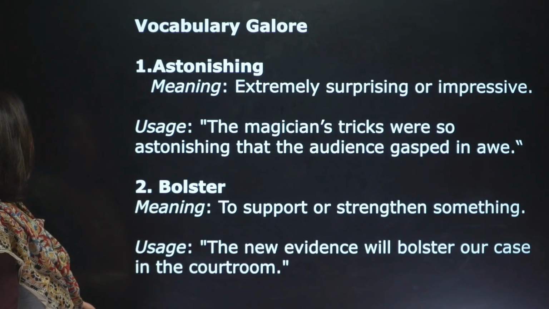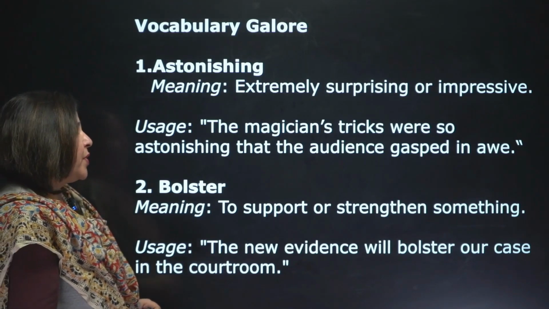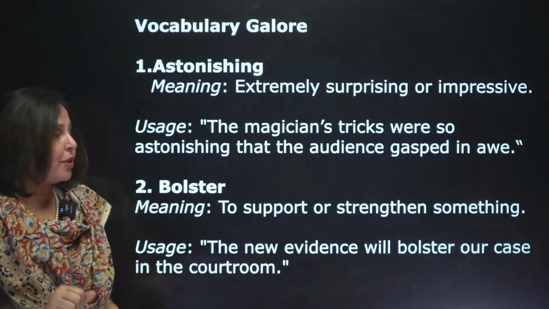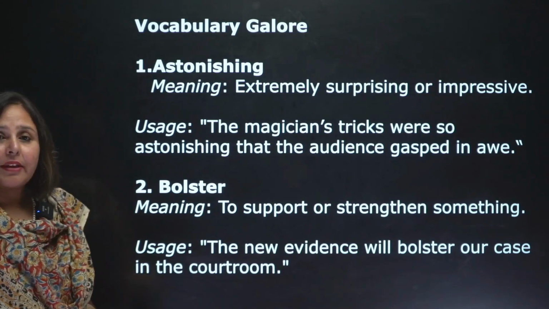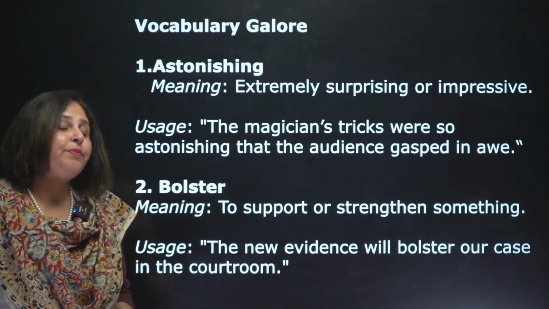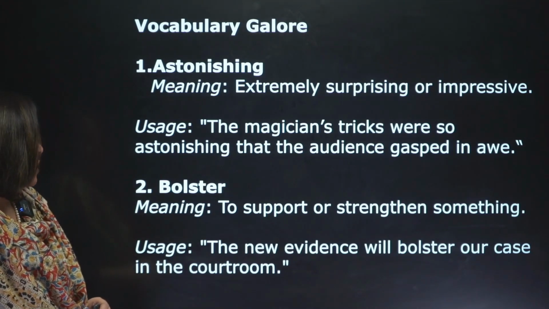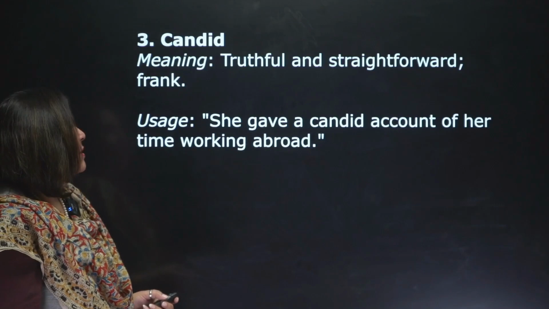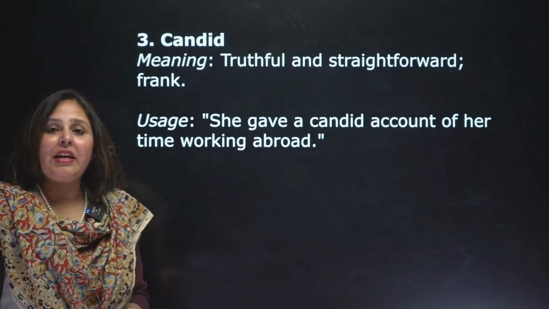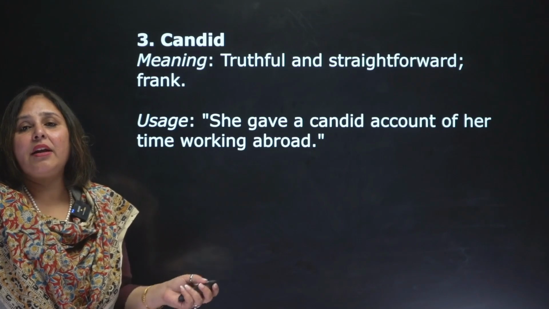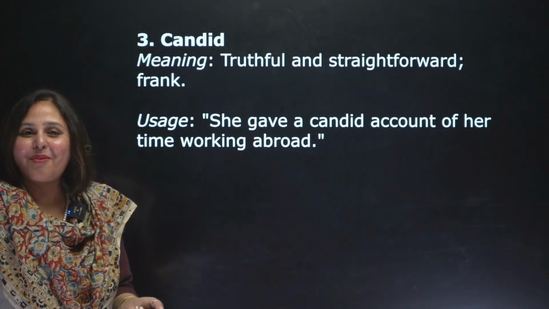Next word is bolster. It means to support or strengthen something. So how do I use this word? The new evidence will bolster our case in the courtroom. Okay, strengthen the case. Then the next one is candid. Candid means being truthful or straightforward. She gave a candid account of her time working abroad.